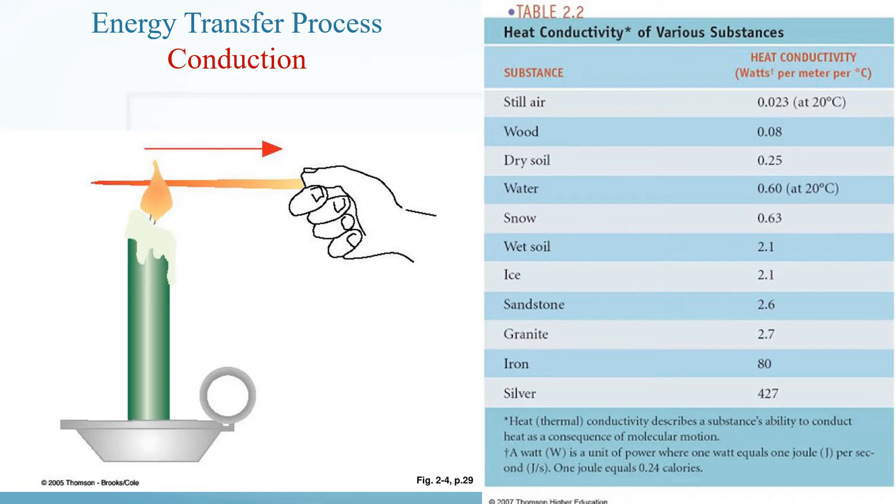Air is an extremely poor heat conductor. This is why insulation materials have large numbers of air spaces trapped within them. Air is such a poor heat conductor that in calm weather, the hot ground only warms a shallow layer of air a few centimeters thick by conduction. This is the heat transfer through solid material, but this energy actually needs to be carried out somewhere else, either vertically or horizontally.